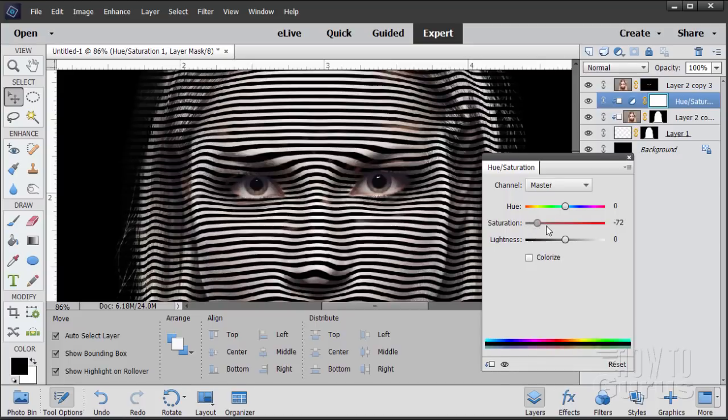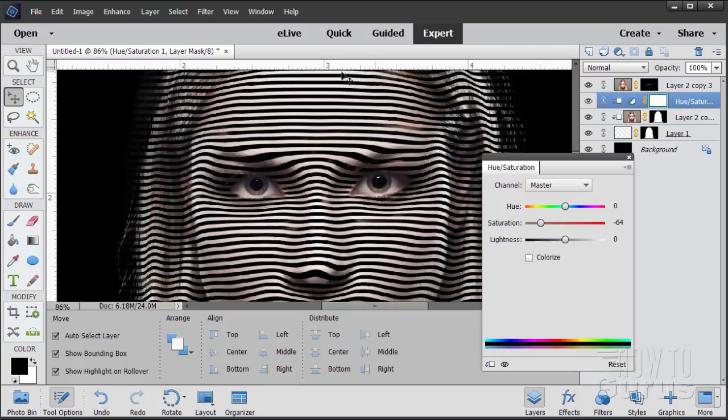You see, as I go left, I lose the saturation. I don't want to go clear to black and white like that, but I want to bring it down a bit. Maybe around 64, 65 in here someplace is pretty good. Now see a little bit up here of the full saturation showing through, a little bit right there as well. We'll clean that up in just a second.